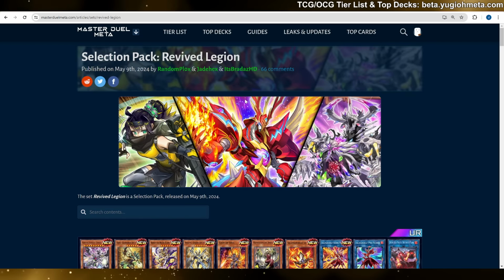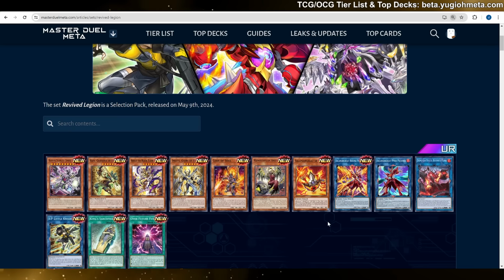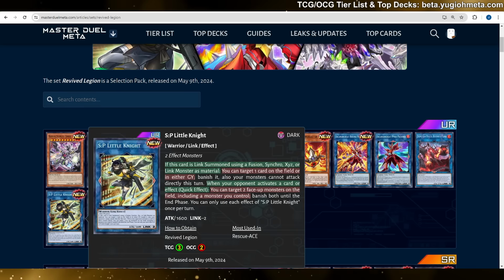Now, finally, the meat of the video, while you're all here. For the Revived Legion, what is good? Well, obviously, what's good is Little Knight, SP Little Knight.